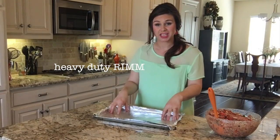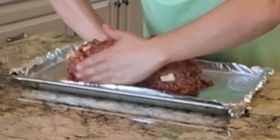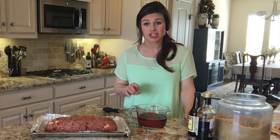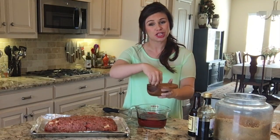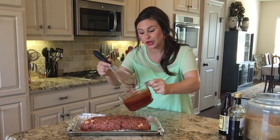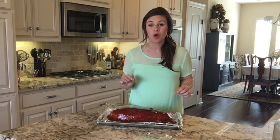I've got a heavy-duty baking sheet lined with nonstick foil and I'm just going to transfer my mixture to the baking sheet and form it into a loaf. Now for the very last touch — the sauce. For the sauce we're going to need two cups of ketchup, four tablespoons brown sugar, four teaspoons Worcestershire, two teaspoons balsamic vinegar, a pinch of kosher salt, and a crack of black pepper. Mix those ingredients up and pour this over our meatloaf. This is going in a 325-degree oven for one hour or until the internal temperature reaches 170 degrees.